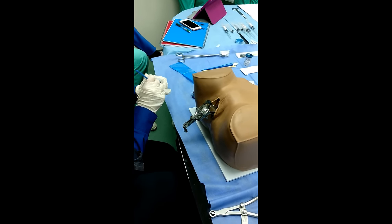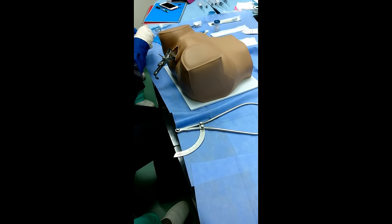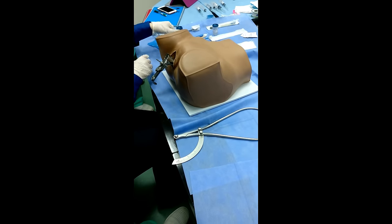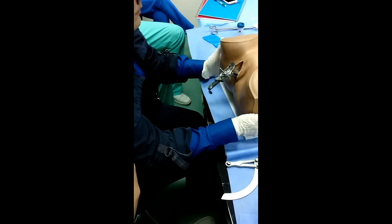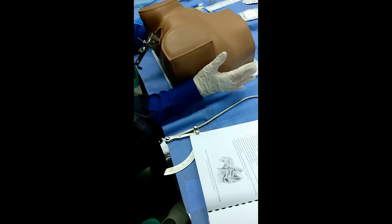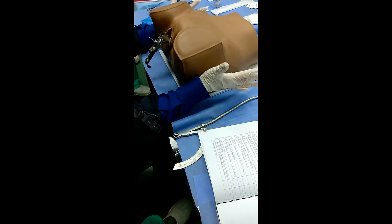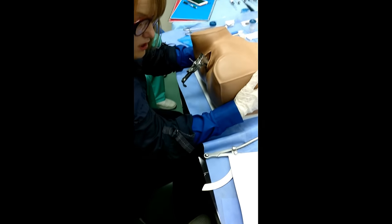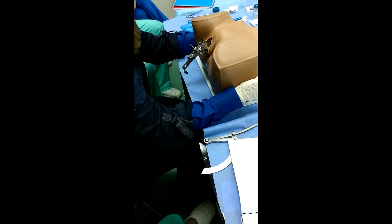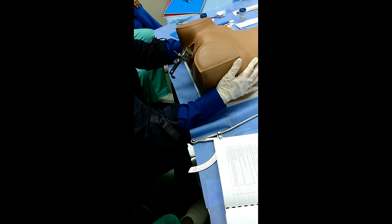Next is the paracervical block. Paracervical block is a method of anesthesia that is used in short gynecological operations, for example, in a curettage or aspiration abortion. We use lidocaine.